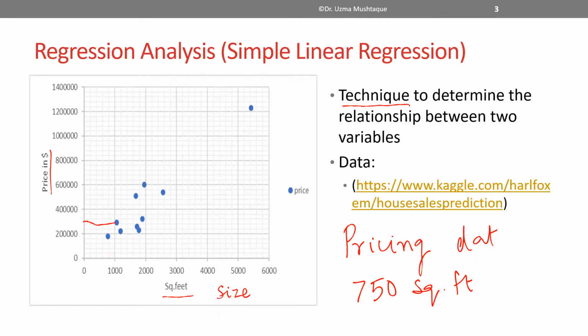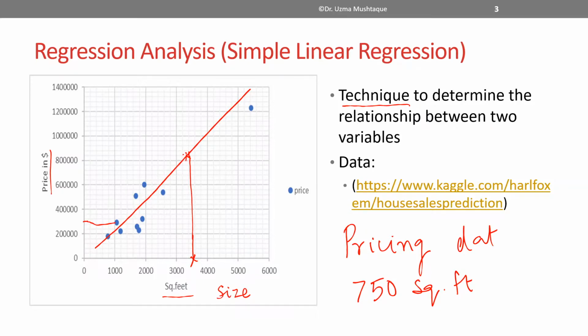And one way of doing that is to imagine drawing a line that runs roughly through the middle of this data, right? So having a line somewhere here. Right, so if I could do that, then whatever the size of the house, I can see where that size points to, and then I can predict the price of that size house, right? So this is exactly what simple linear regression is. How with one variable we can create this line that will help us predict things given this independent variable, which is size in my case, right?